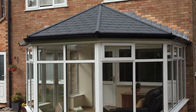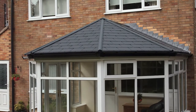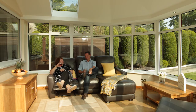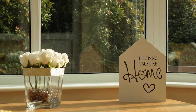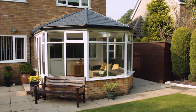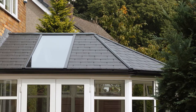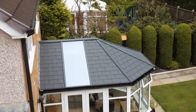The Ultra Roof 380 has transformed how Gary and Pam will use this space and given them back their favorite room in the entire house, whatever the weather. Anybody that's got an existing conservatory with a polycarbonate roof on it — probably just like us — they won't have used it many times in a year. And this makes it a 365-day-a-year room.